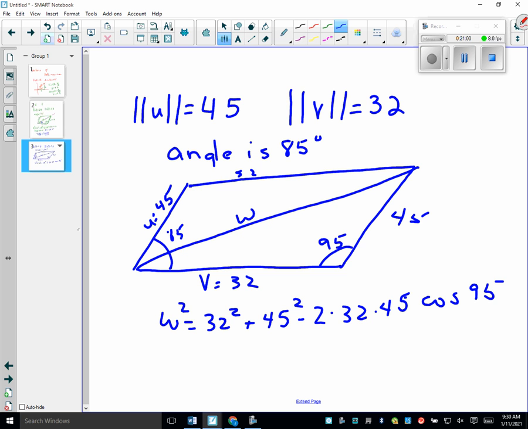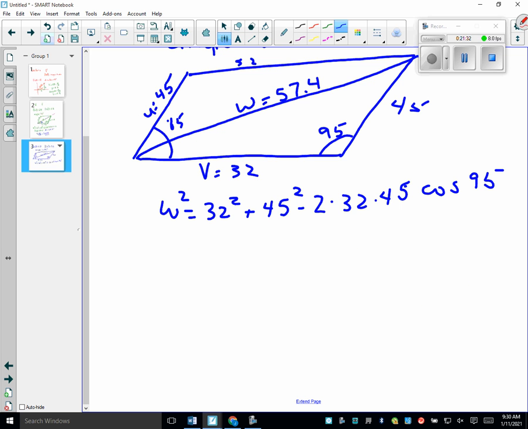So what'd you get for W? I have not got W. Oh, I got the angle though. For W, I got 57.4. Anybody agree or disagree? That's what you got. Okay, was it simpler that time? Yes. A whole lot simpler. I'm not taking a moment right now to figure out why we're using law of cosines, but I'll figure it out at some point.